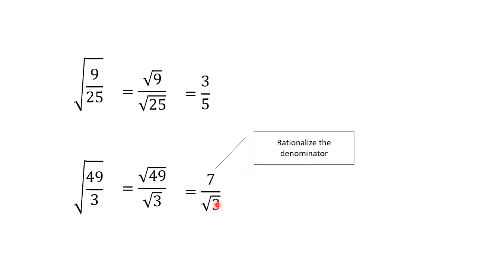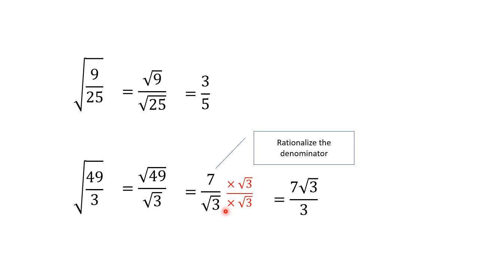In order to get rid of this radical in the denominator, I will multiply by radical 3 in the numerator and in the denominator. I should multiply both the numerator and the denominator. So in the numerator I'll have 7 times radical 3. You can imagine 7 as 7 radical 1, and I multiply the outside, which is 7, by the outside, which is 1, so it will become 7, and the inside is 1 times 3, it's radical 3.